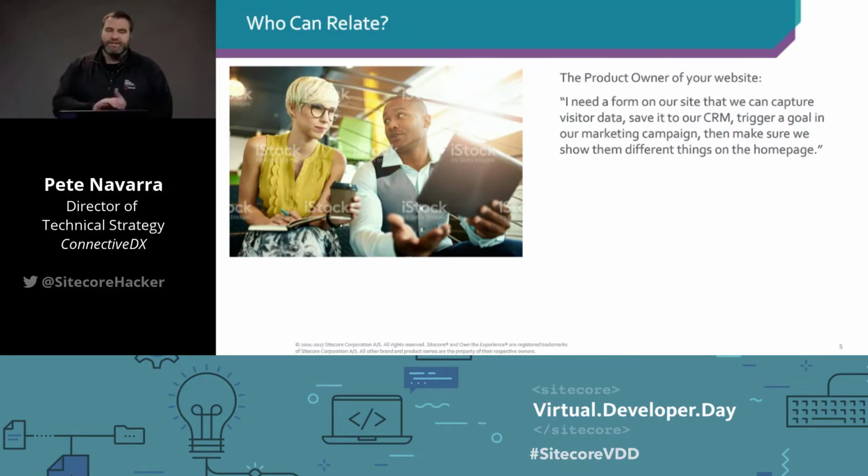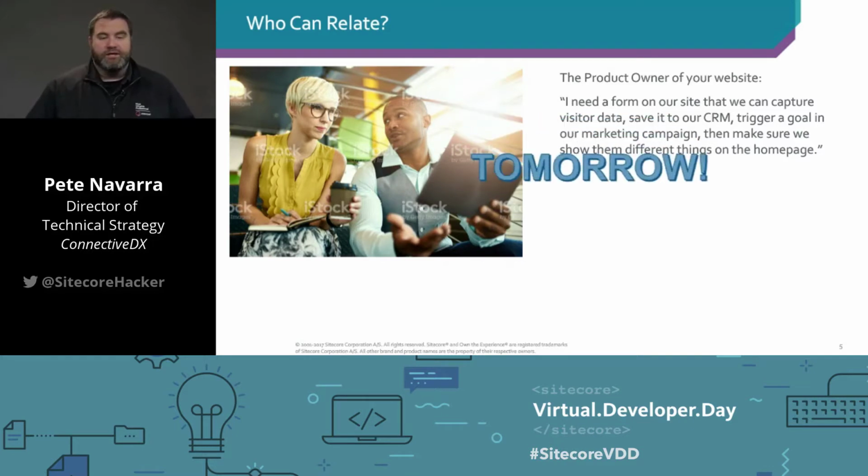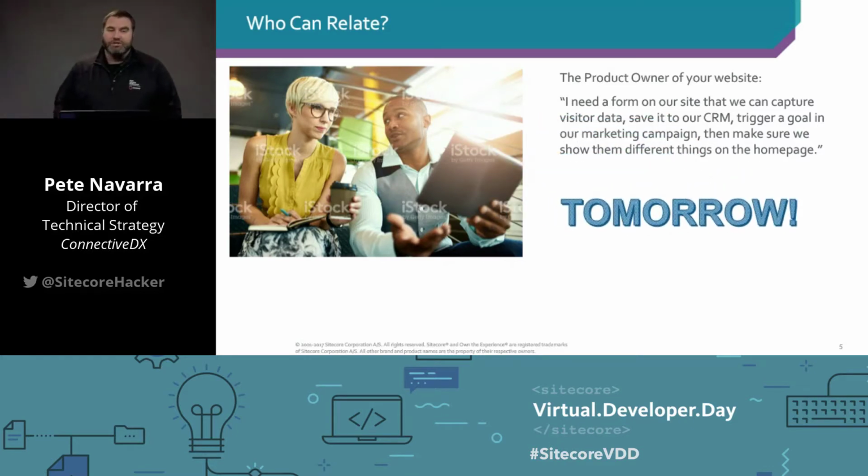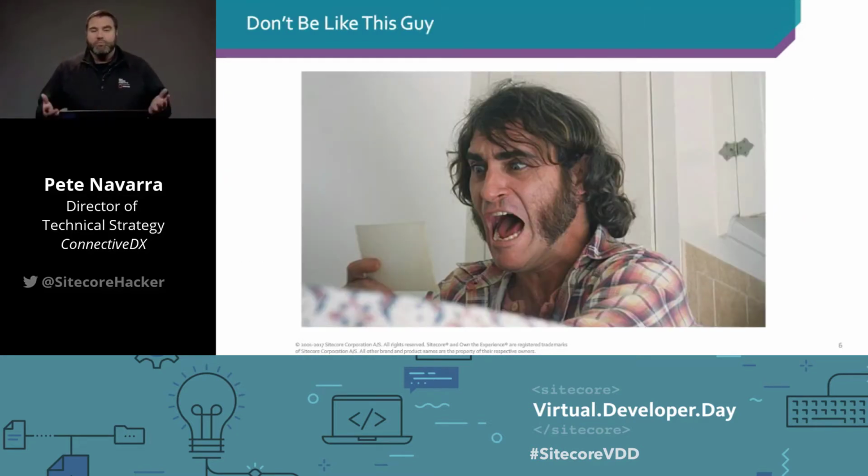So who can relate to this? The product owner of your website comes to you as a developer: I need a form on our site that we can capture visitor data, save it to our CM, trigger a goal in a marketing campaign, then make sure we show them different things on the homepage. And we want that done tomorrow. Now, I don't know about you guys, but when I first started getting into this, I kind of looked like this guy. Don't be like this guy.